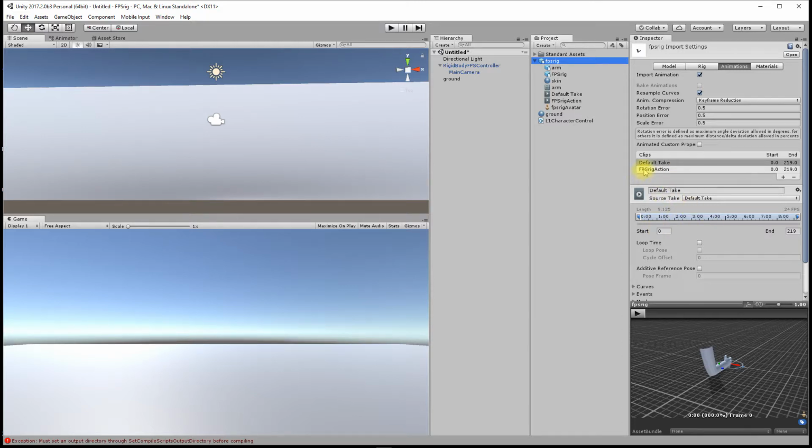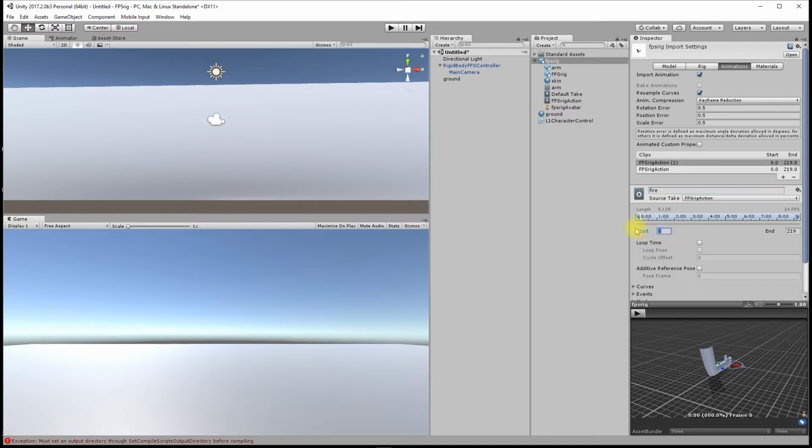So first thing is we called our skeleton FPS rig, and any animation that goes on that by default will be called FPS rig action, and we never renamed it. So we'll go to default take, and we're going to say that that should be an animation from this rig, and we're going to call this fire, when we're going to fire our gun.